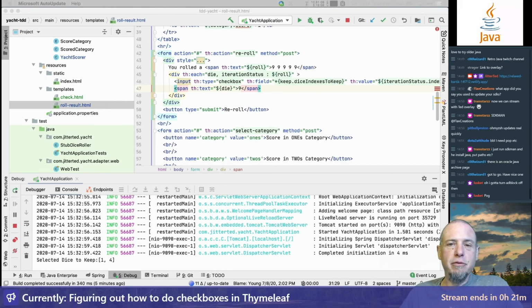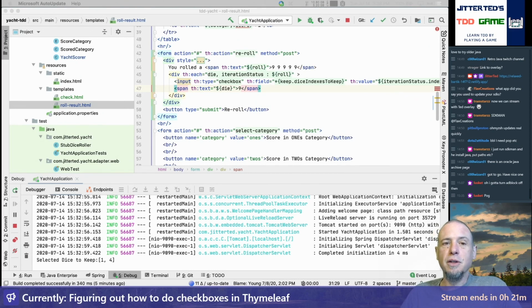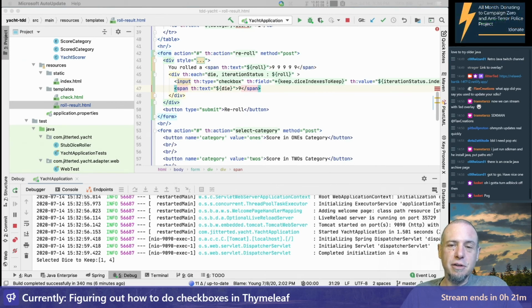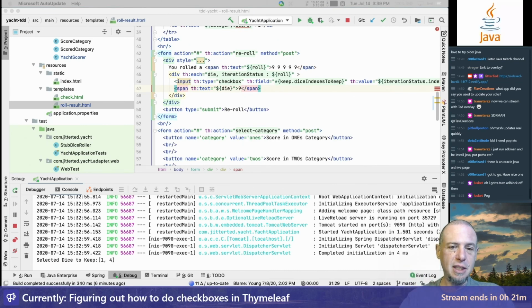And then it's a question of really between the two choices. Do we send the indexes of the dice that you want to keep or the indexes of the dice that you want to re-roll? And I think from a UI standpoint, if we do any kind of fancy coloring or CSS, basically turning the dice into buttons, they'd all be unhighlighted, and you'd select the ones you want to keep, and those would be highlighted, and then the rest would re-roll, something like that. So I think this makes the most sense.